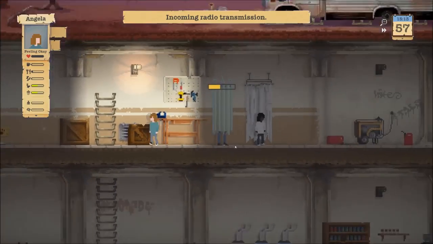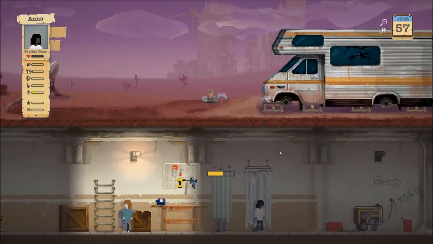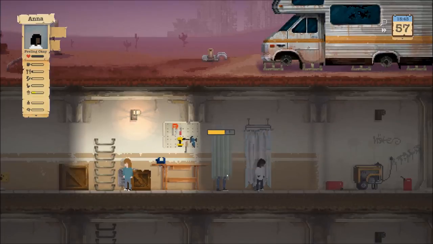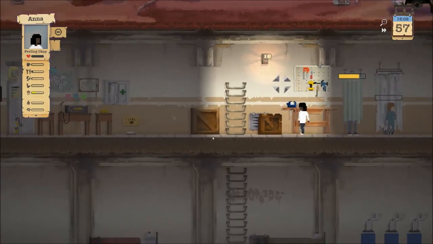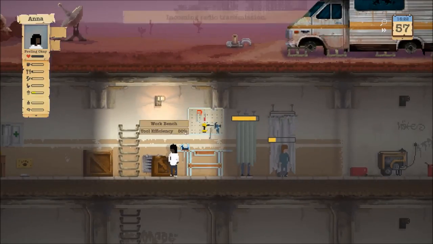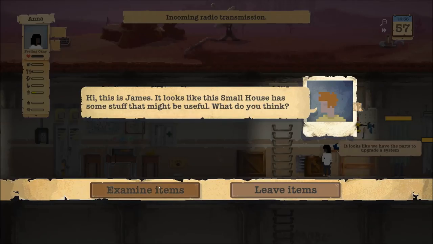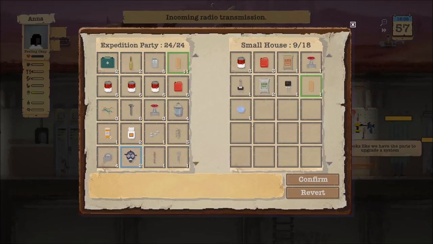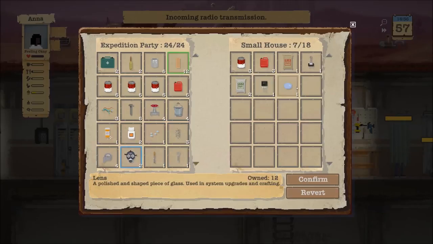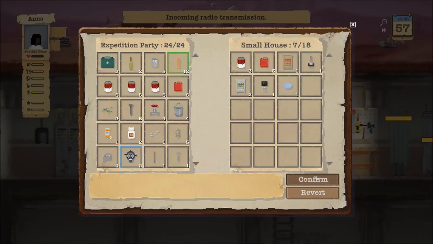Search the location. Water's down to 36. Hopefully we'll get that rain soon. Move out of the way there. What's the good word? Small house has some stuff that might be useful. Still no rubber. And none of this stuff will stack. Oh, and we've gone over the 30-minute mark.